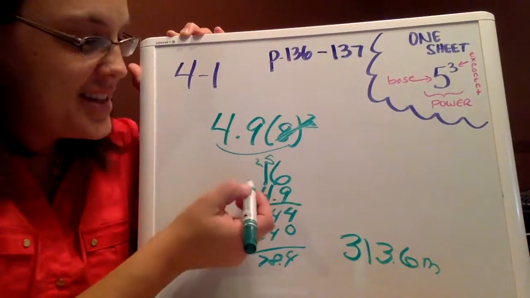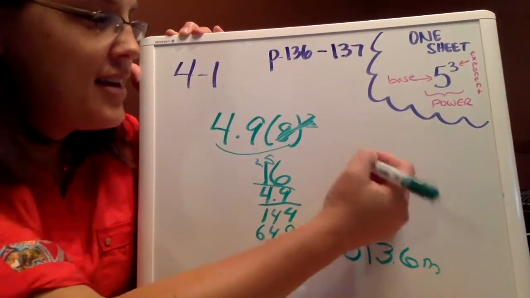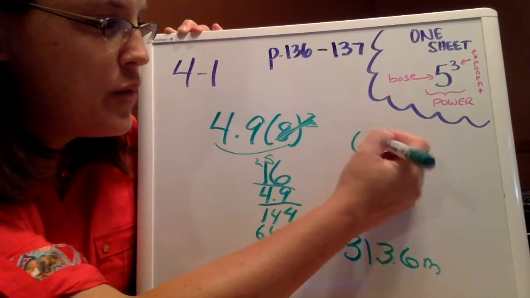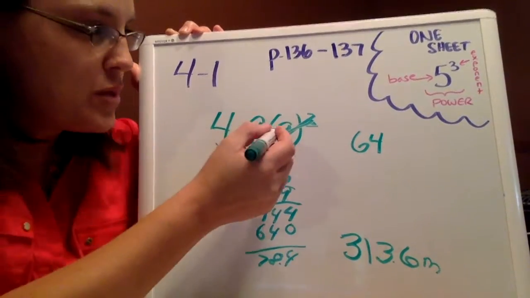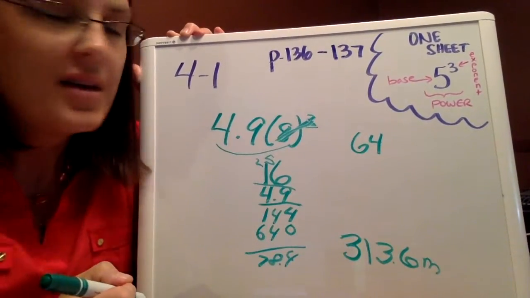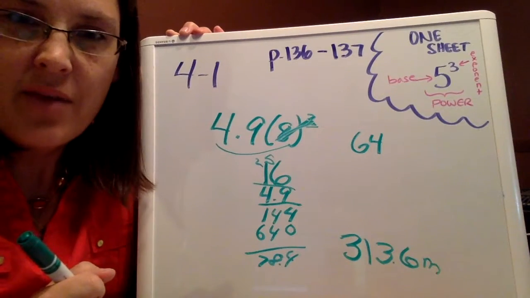8 squared is not 16. I broke my number one rule when I tell students about exponents. You don't multiply the number by the exponent. So there you have it, I even make those errors.